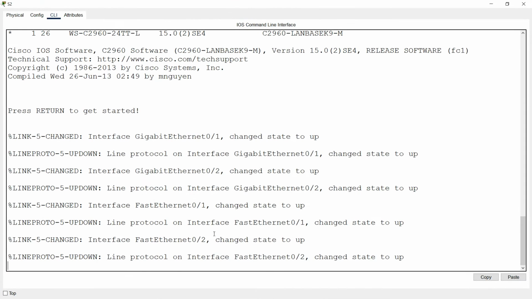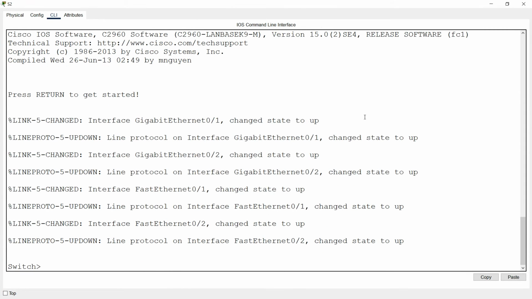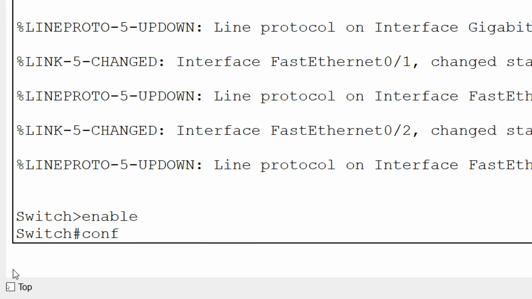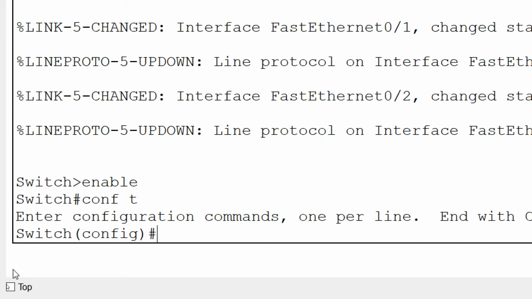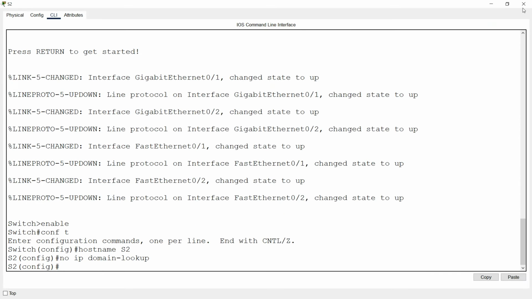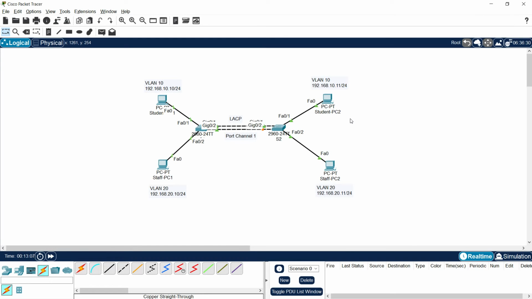Coming to S2, enable, configure terminal, hostname S2, no ip domain-lookup. So we just did some basic settings. We did not do all the basic settings because we are focusing on LACP, Link Aggregation Control Protocol.